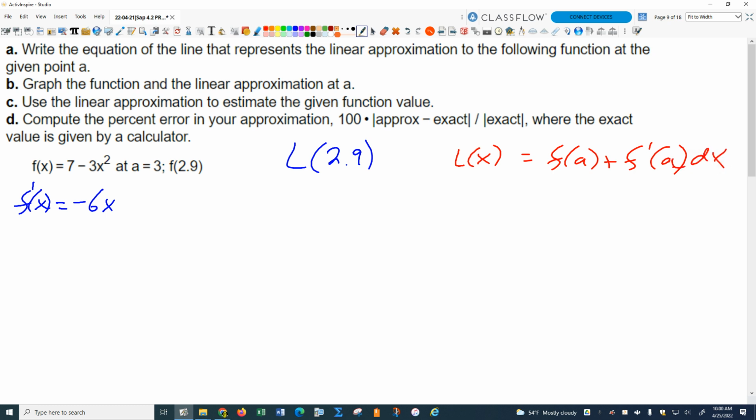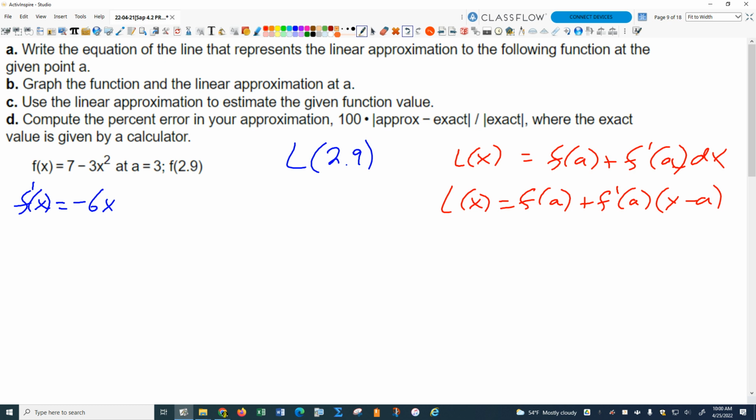And dx, if we'd rather write it this way, you kind of take your pick here. You could also write it as f of a plus f prime of a times (x minus a), since dx is just x minus a, right? Either way, okay? So let's look at a couple examples where we're just going to build a tangent line and quickly try to approximate the value of a function using our linearization.